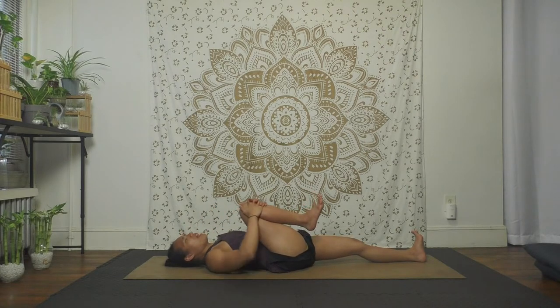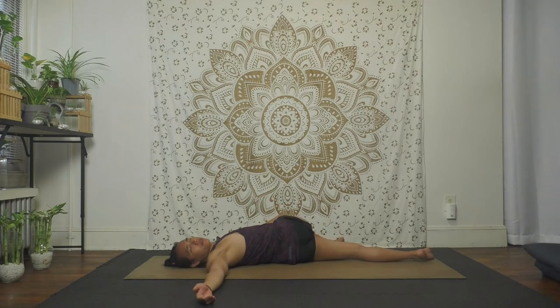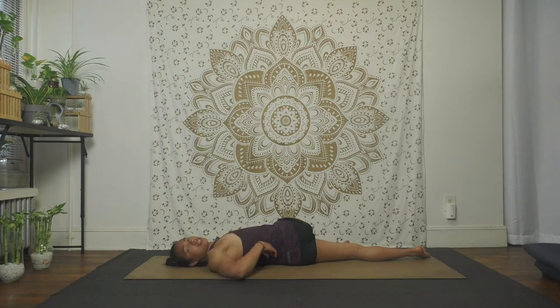Exhale, head down. Now let's bring the left arm to the left, palm up. Exhale, knee to the right, cross over. Shoulders stay down. Help the knee towards the ground. So that right arm is helping the knee down. Look away from the leg if you'd like a gentle neck stretch. Feel that tug on your lower back. Stay here, please stay. Breathe. Very good, helping that knee down still.